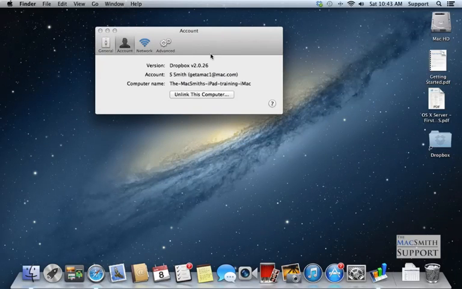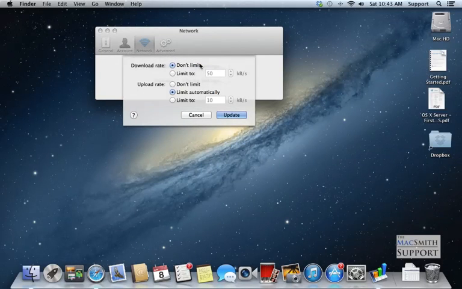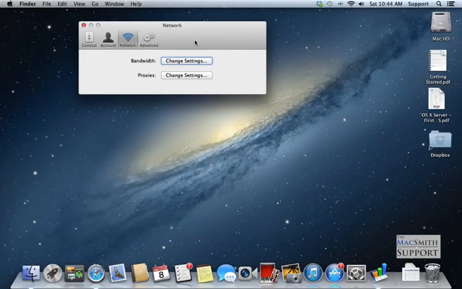Your account is just that. This is your Dropbox account. You could jump back and forth between the accounts by unlinking and then logging back in. Pretty straightforward. Network. This tells you how much you want to download for your bandwidth. You might not want to use a ton of bandwidth to do this stuff because it interferes with your network. Usually, just leaving it like it is fine. I don't know of anyone who's actually changed that, but there may be rare cases, so don't worry about that.